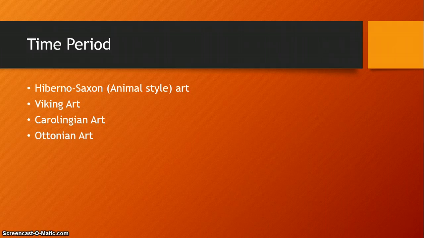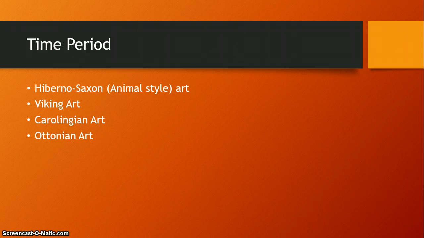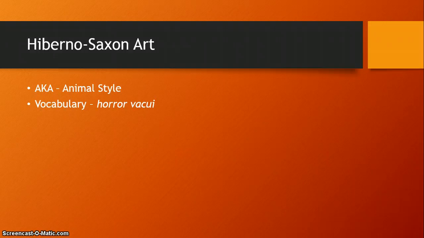We're going to talk about Hiberno-Saxon and its key characteristics. It refers to art from the British Isles in the early medieval period — Hibernia being an ancient name for Ireland. The main artistic expression is illuminated manuscripts, of which a particularly rich collection still survives. Hiberno-Saxon relies on complicated interlacing patterns in a frenzy known as the horror vacui. The borders of these pages have animals in stylized combat patterns, sometimes called the animal style — which is why we sometimes refer to Hiberno-Saxon art as animal style art, featuring interlacing snake-like bodies with bird heads.